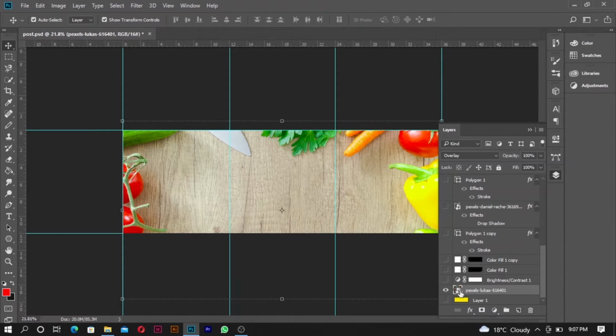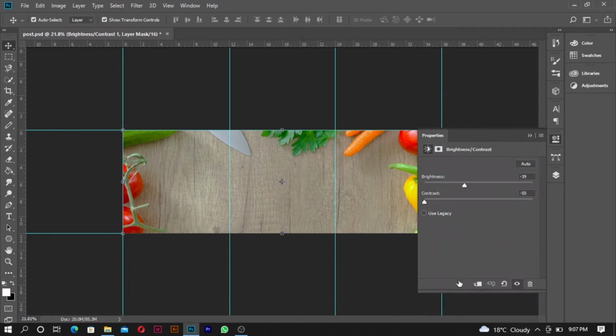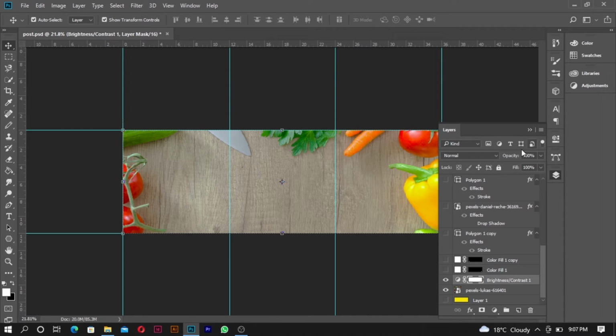For my ad, what I did was I actually altered the brightness and the contrast, as you can see, and I made that minus 39 and minus 50. How you would do that is you would go over the picture, hold control and left click right where the image is over here, not over here where the writing is, but over here, and then it should make a selection around the image.